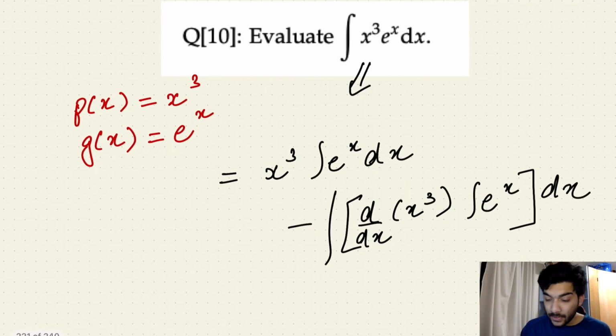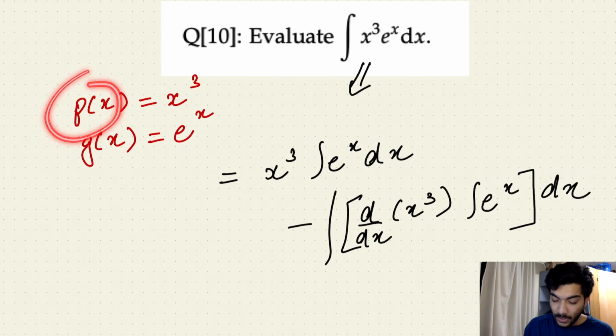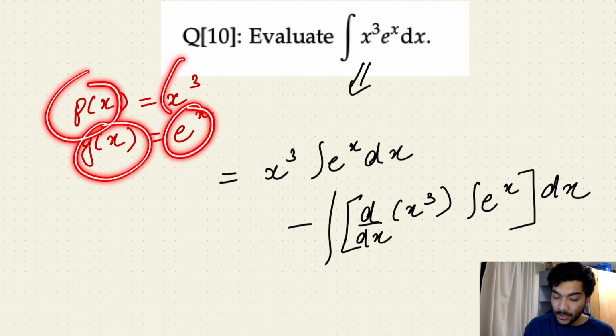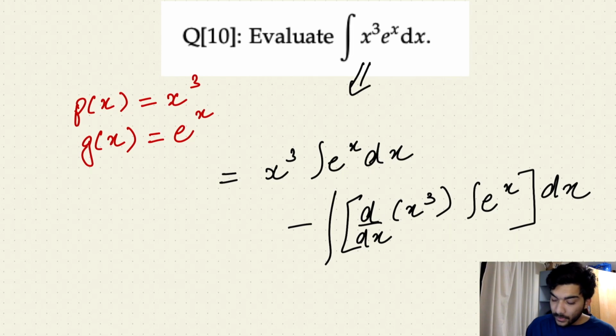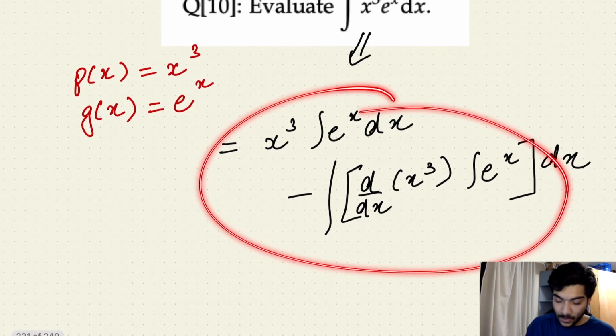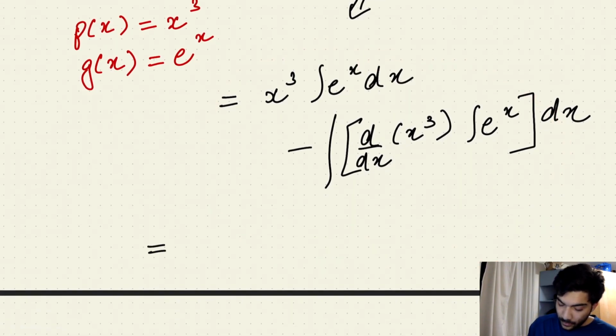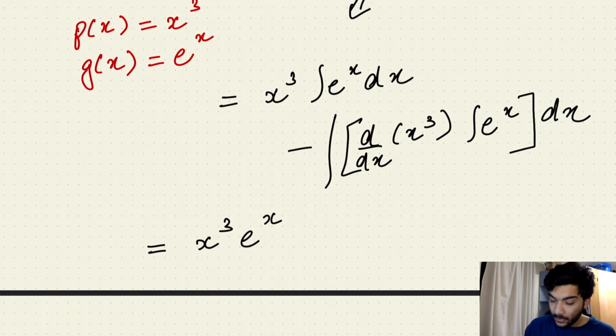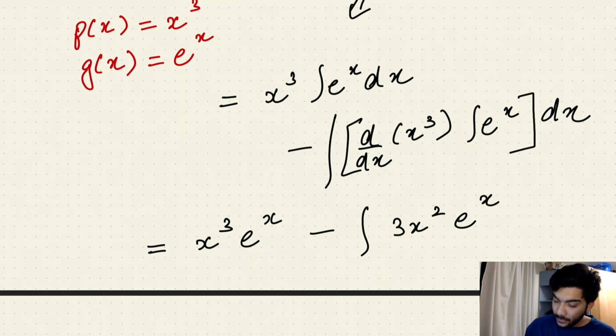We'll simplify this expression quickly so that we can also see the case when we take the first function to be e to the power x and the second function to be x cube in this case. So now let's simplify this equation down, and it would be x cube times integral e to the power x is simply e to the power x. This would be changed to 3x square, right? Because the derivative of x cube is 3x square, and this would be changed to e to the power x, right? So the final expression in this case would become minus the integral of 3x square e to the power x dx in this case, right?